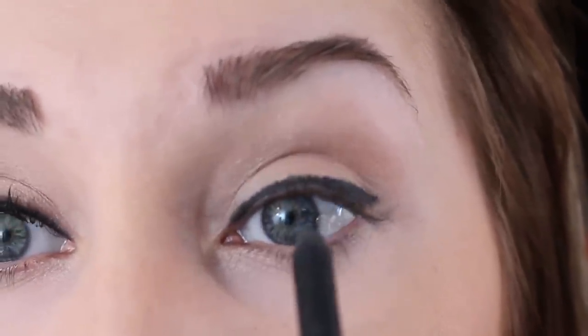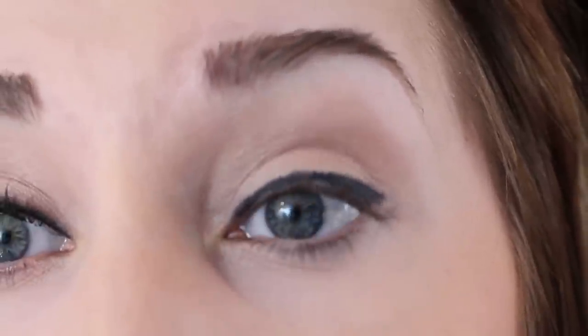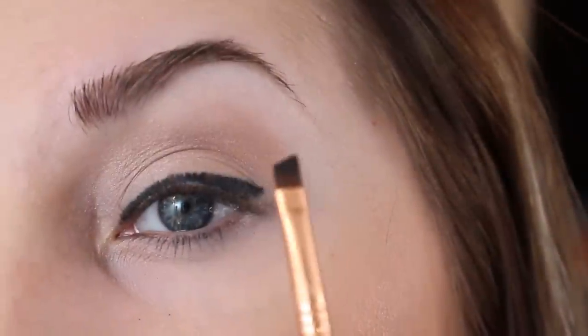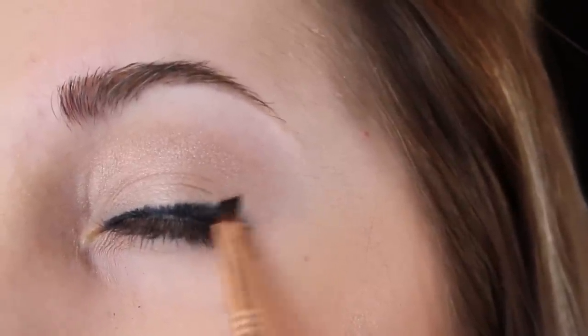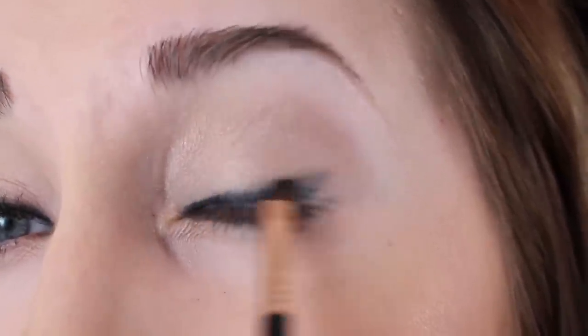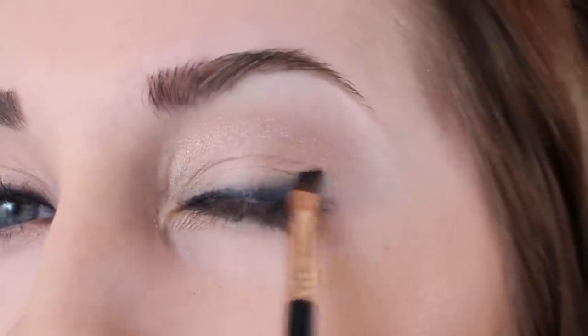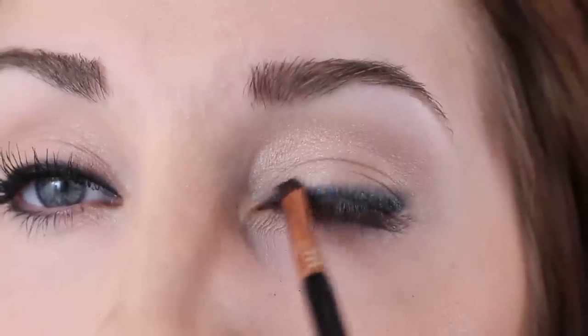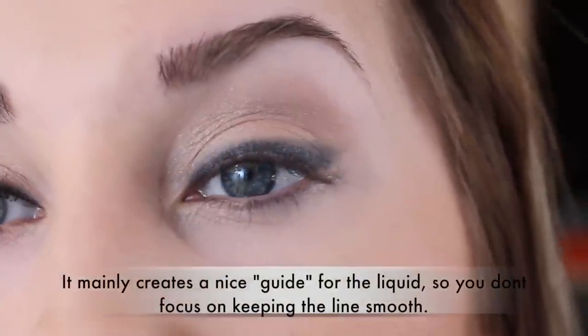What you want to avoid is tight-lining your eyes with the pencil — that will tear up your lashes and over time it's just not good for them. We're definitely not using the pencil to get that gap right at the lashes. You can see there's a slight little gap left behind. Next, take your angled eyeshadow brush — the Sigma E65 — and you're just going to smudge that line without doing anything too precise. You put down a whole lot of eyeliner, so just take it and smudge it to make it look really soft all the way in. This keeps the line from looking harsh and will also make the liner stay put like crazy — it will look the same from morning till night.